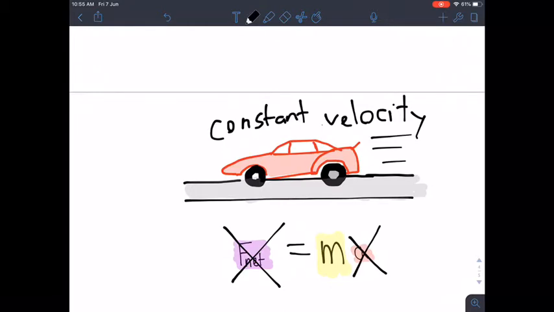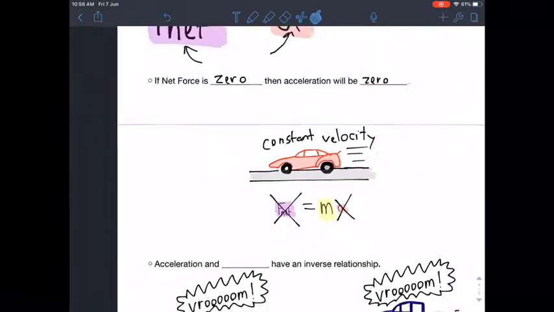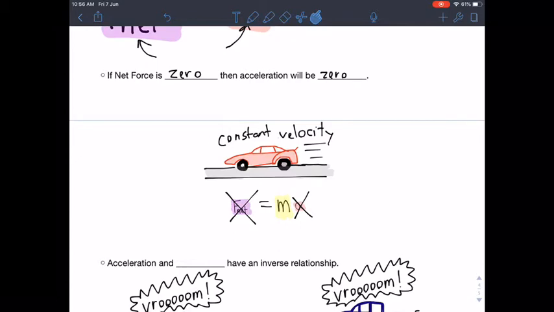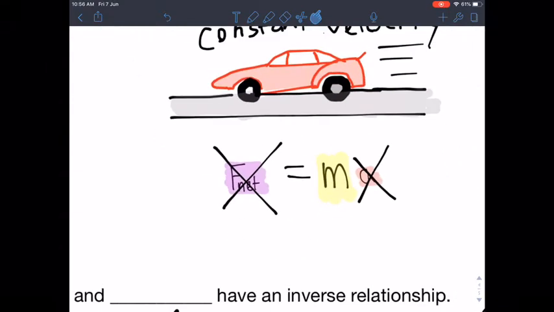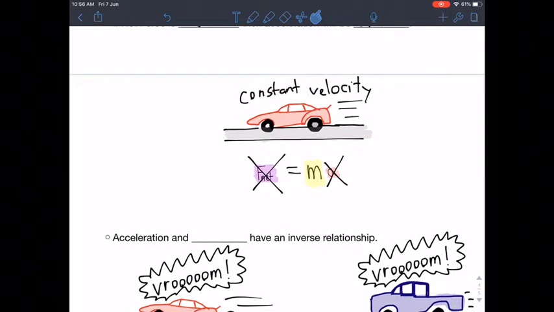This is something you learned about in junior high. It's called Newton's first law. We're going to talk about it more. Remember that in junior high, you learned that objects in motion stay in motion unless acted upon by a force. So in this case, there is no force, and so this car is just going to stay in motion. You might think to yourself, well, that's weird, because you don't actually have to hit the brakes for a car to slow down. They slow down on their own. That's because there's another force of friction that we're not talking about. But if you can totally eliminate the force, which is what we did here, then you're going to have no acceleration, and that car is going to travel at that speed forever.